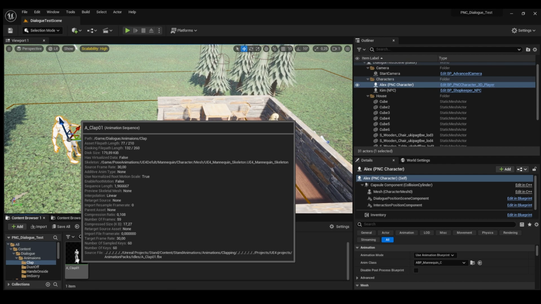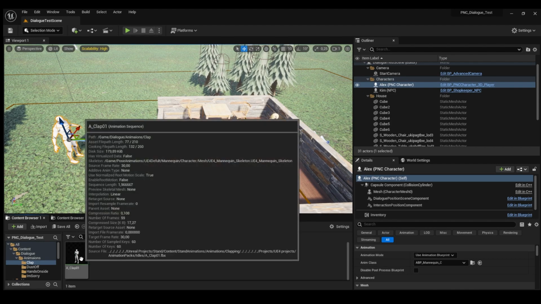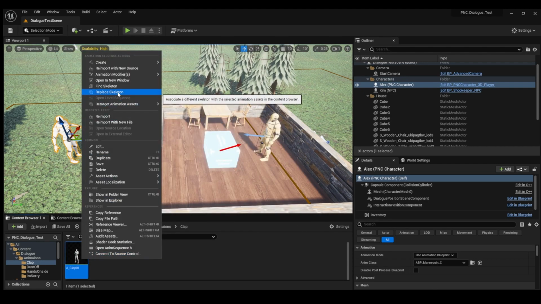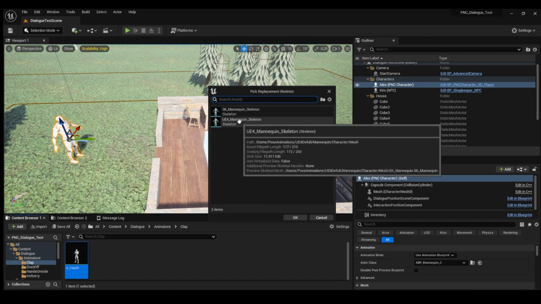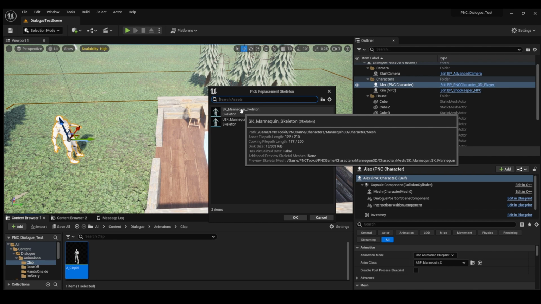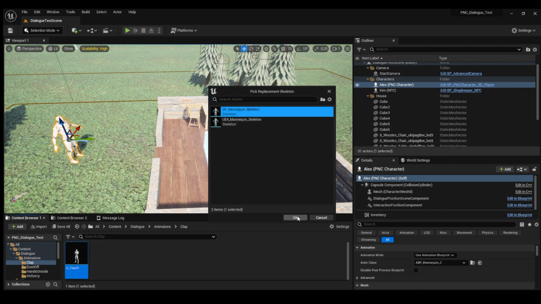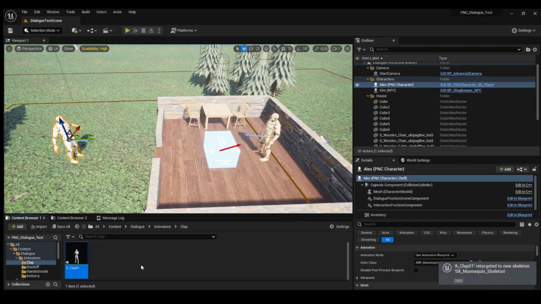But because we are using the point and click toolkit, we need to change the skeleton because the skeleton in the toolkit is slightly different. So we will right click on our animation and go to replace skeleton. And here you can see the original skeleton, which we're using now, and we want to change to the SK mannequin skeleton. So go and change that and press OK. And that will do, so we can work with the animation.